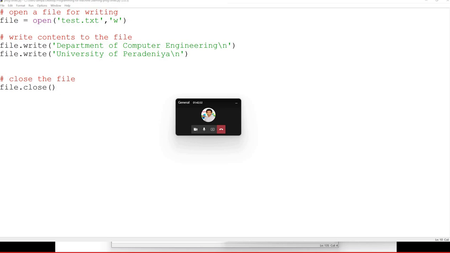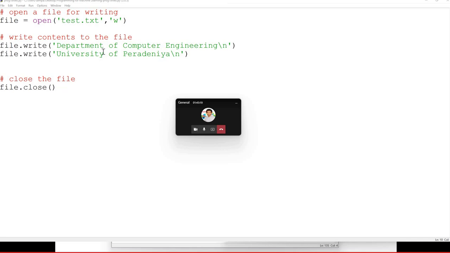Now for example, if I assume that everyone is having Windows computers, do you have Windows computers? Anyone having Mac or Linux? Okay, right.